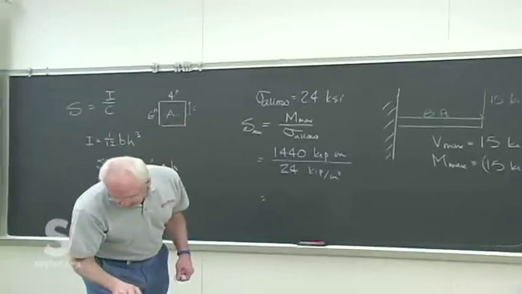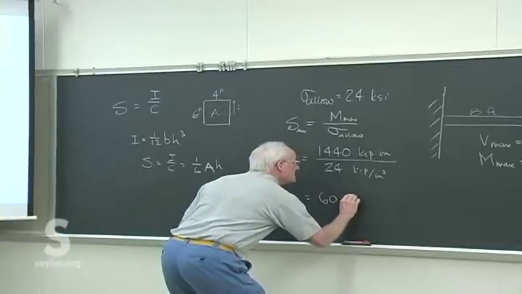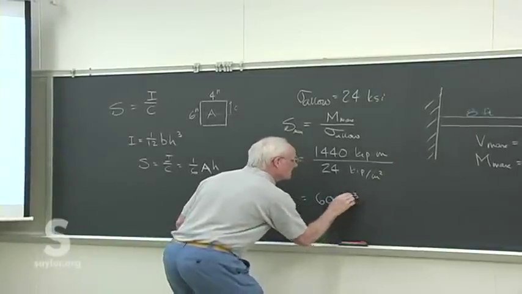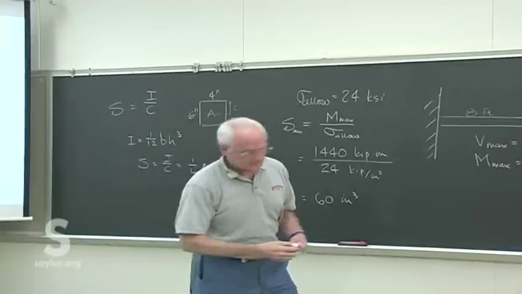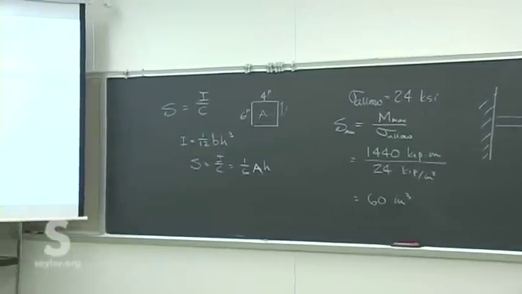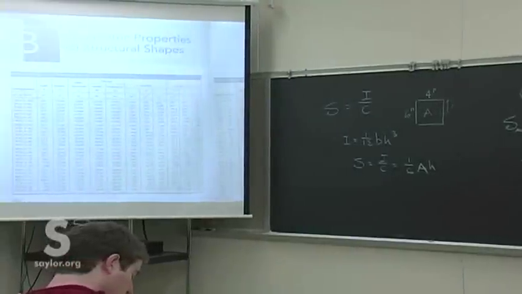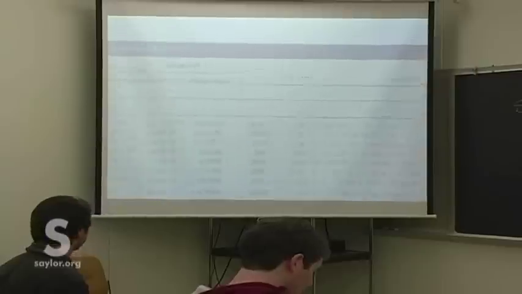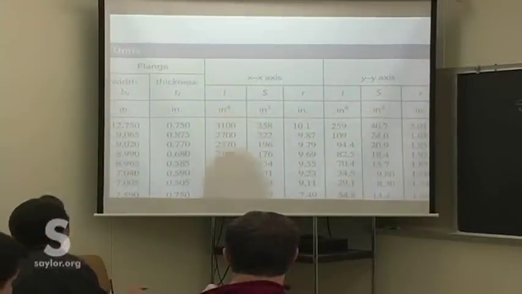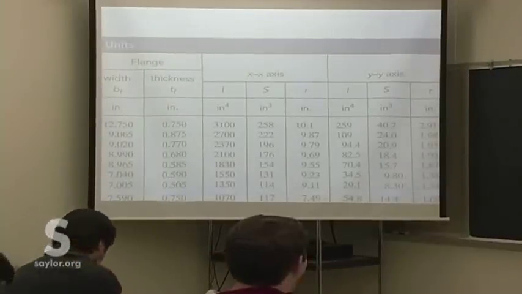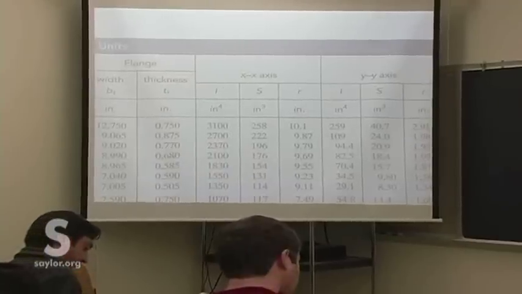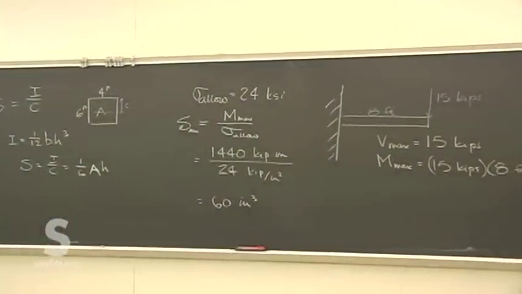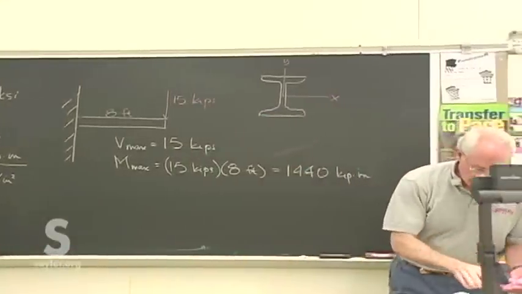And that gives us an expected section modulus of about 60. Looking at the units, we get a section modulus of inches cubed, just like we'd expect. So we go to Appendix B, and we look at various beams that give us at least that section modulus. The section modulus here, notice, is for two different axes, two different directions. The X and the Y have to do with the standard orthogonal directions there. And our neutral axis is in the X direction, so we look at the X axis section modulus.